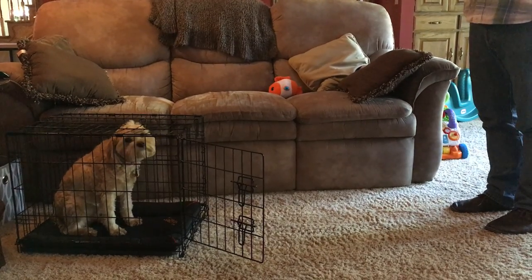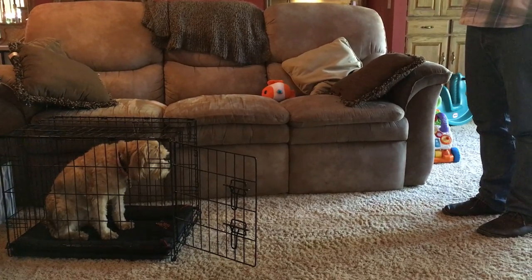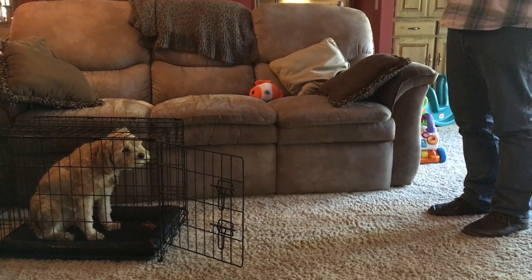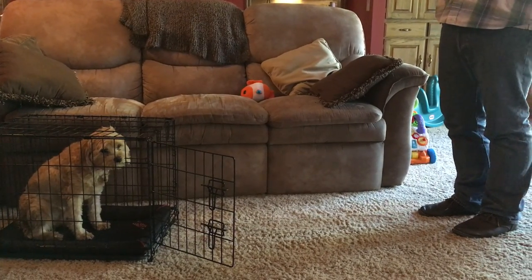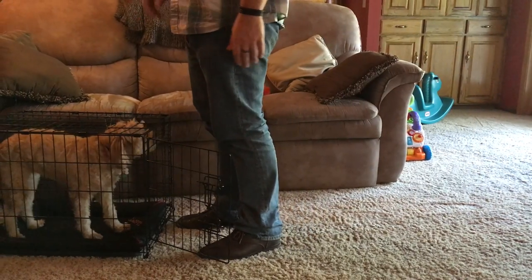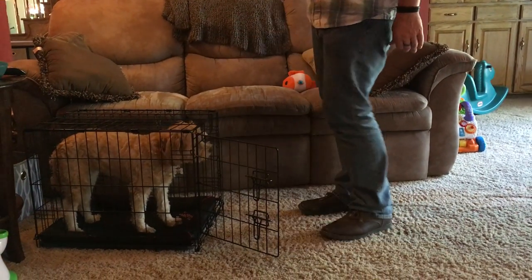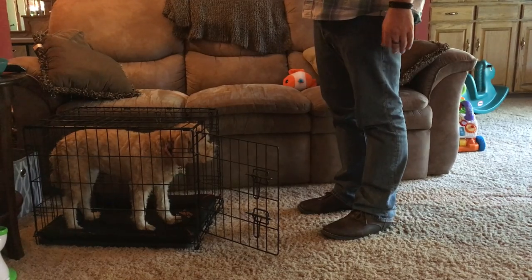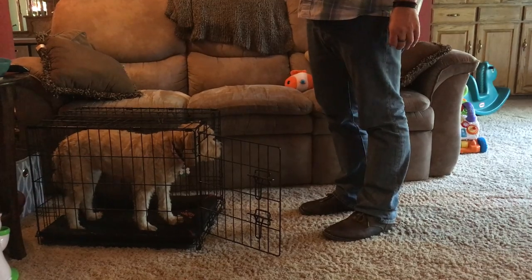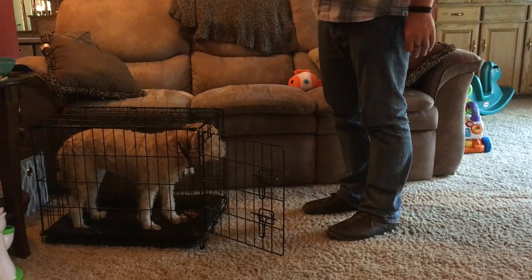What we're going to do now is wait for her to lie down, or keep repeating this exercise until she starts lying down within 15 seconds. Don't rush and don't tell her to do it — she has to do it on her own. The first couple of times she lies down, we let her out immediately. That tells her the way to get out is by lying down. Once we've established that, we're ready to go to the next stage.